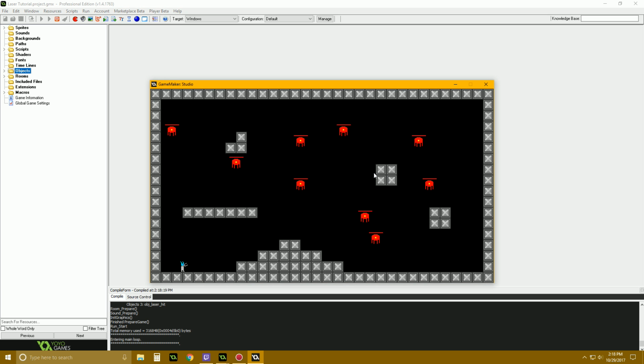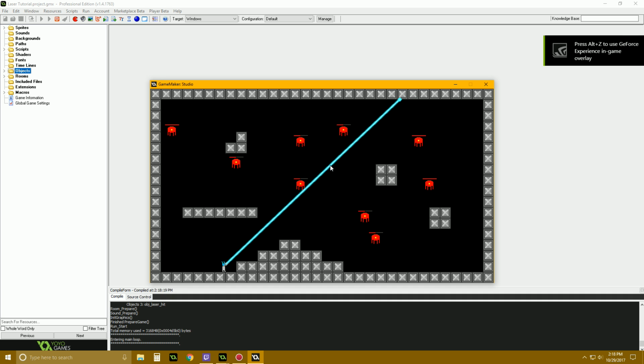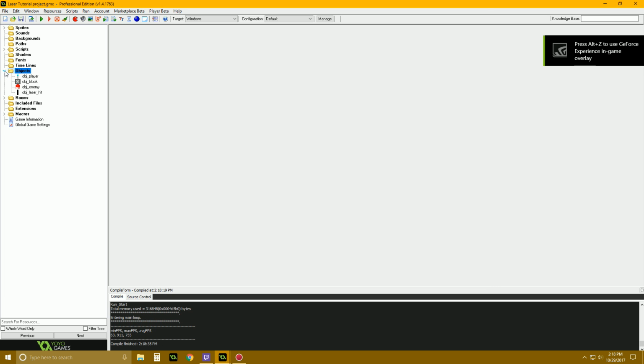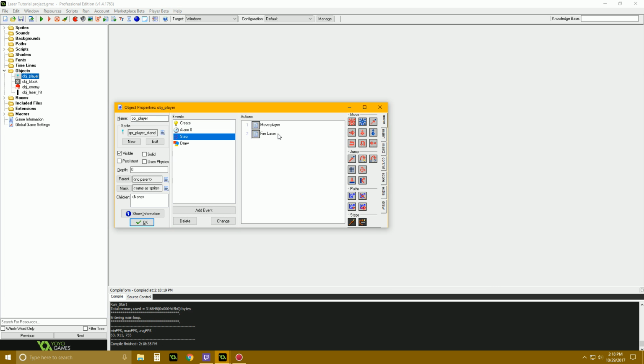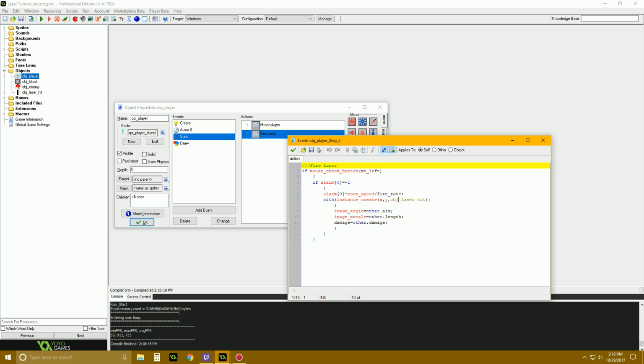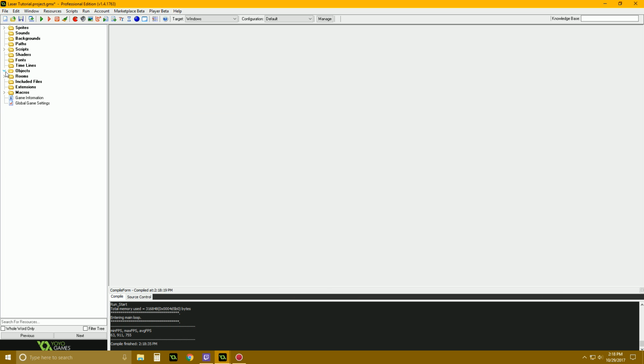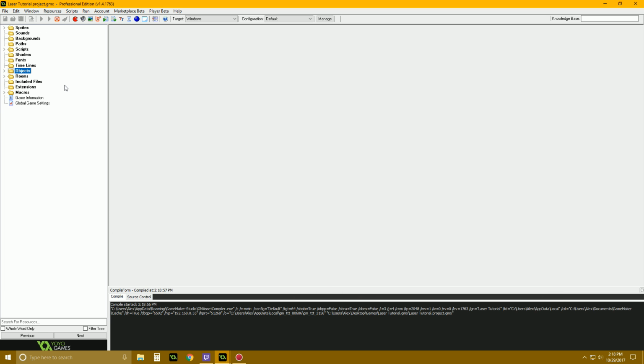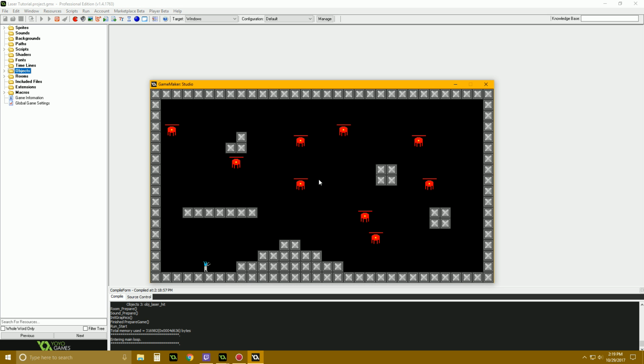Except there's probably one thing I got to do, because it may not actually damage the enemies, depending on how we do it. Yeah, and that's okay, because there's one more thing we got to do. We want to go to our player, step, fire laser. We actually want to make image x scale length, and we're going to add like 4 to it, maybe even 6. So this is going to ensure that the length of our hitbox goes a little bit further than the effect, because our laser is actually stopping right before it hits an enemy. So what we're doing is basically making it reach a little bit further.